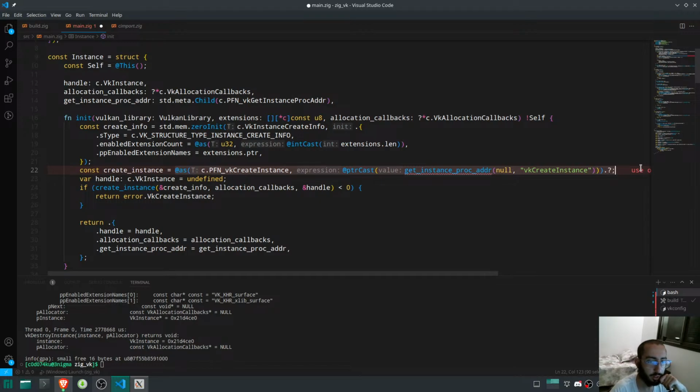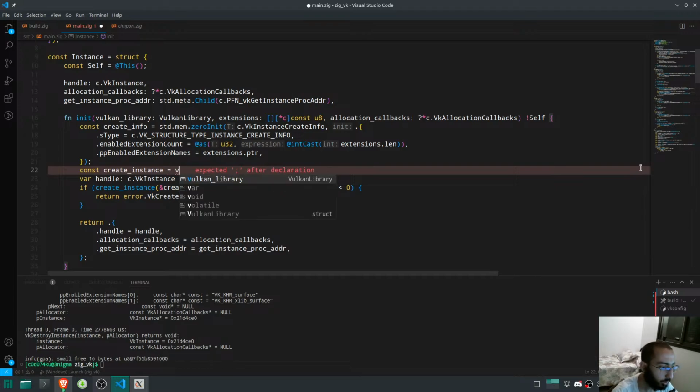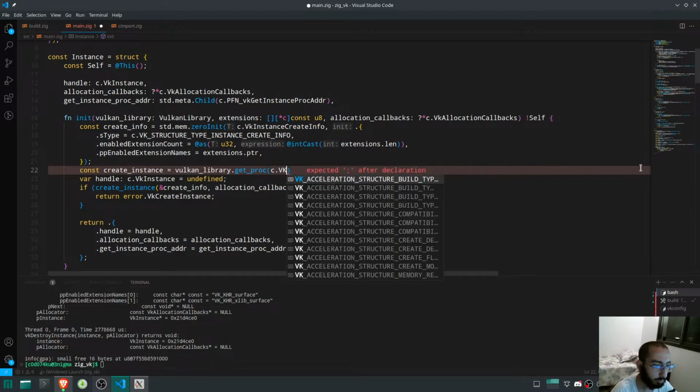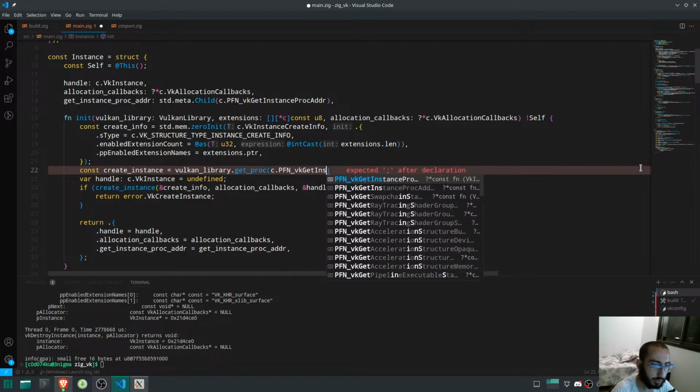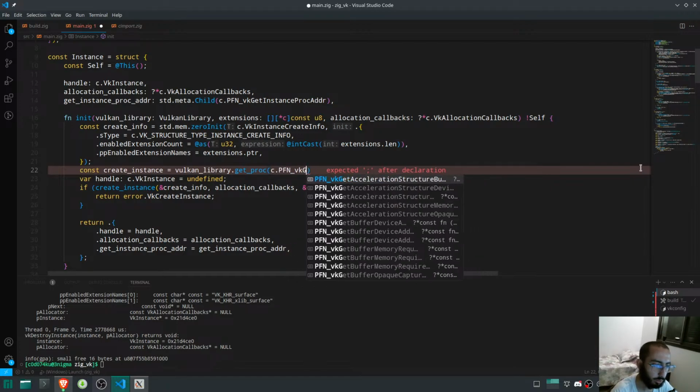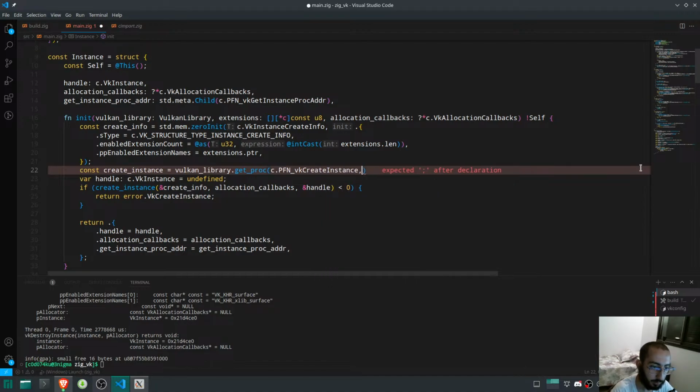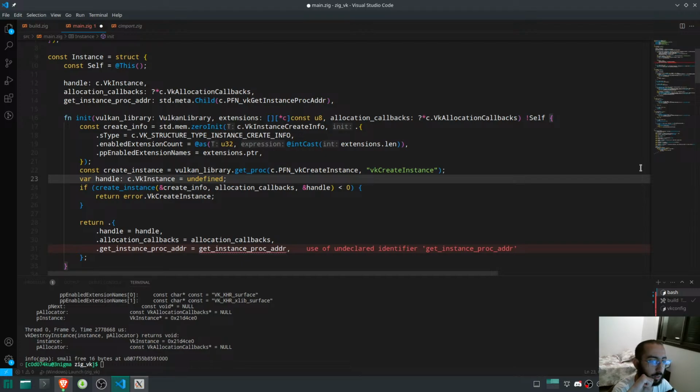Get instance proc ADDR. Okay, Vulkan library. I think I'd like to say getProc, for example, and then I could maybe say pfn vkCreateInstance, for example. And then here I have to basically give it the actual name of the function.